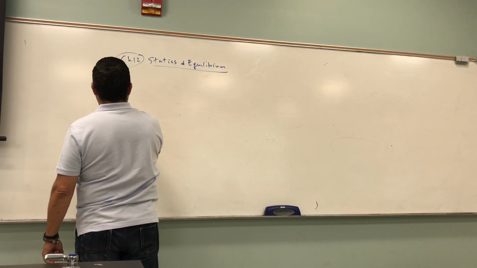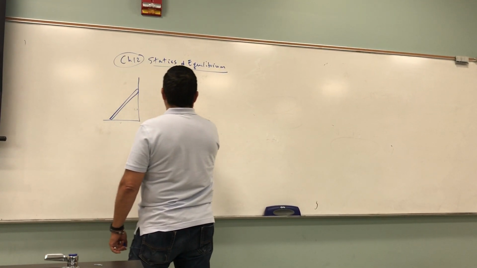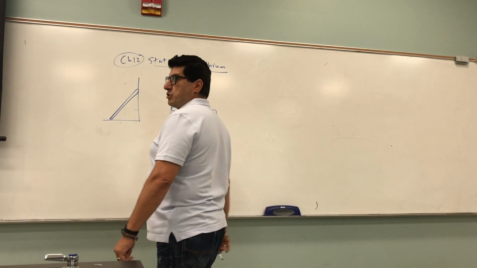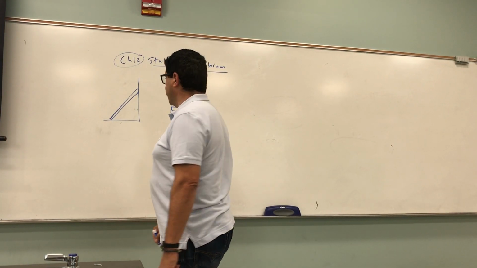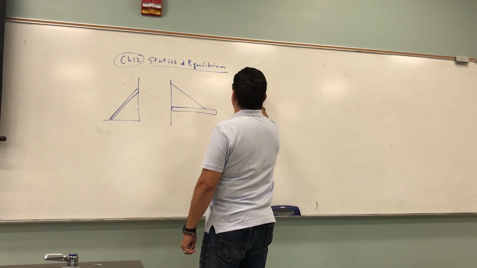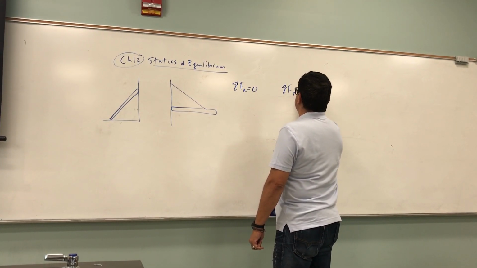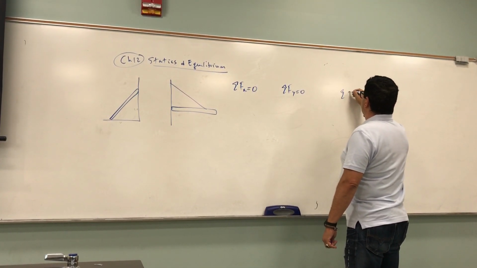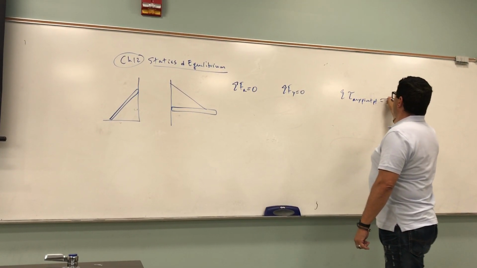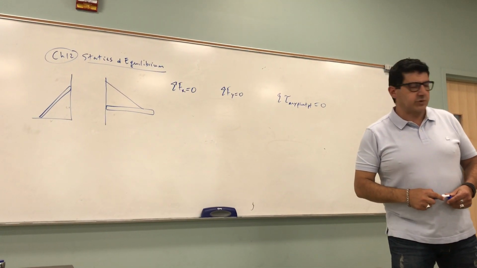So when you have a system like a ladder against the wall, or a platform leaning against the wall with a string, these are all good examples of statics problems, right? So what you're going to do is sum of the forces on the system in the x direction is 0, sum of the forces in the y direction is 0, and sum of the torques about any pivot point must also be 0 if the system is in equilibrium, right?